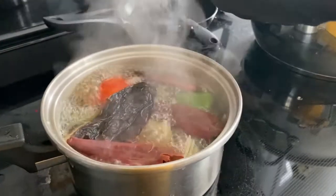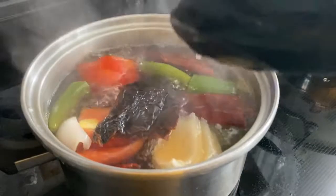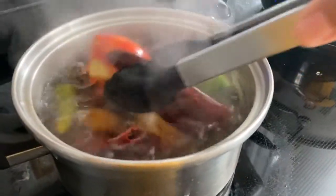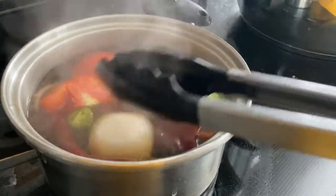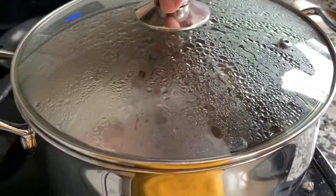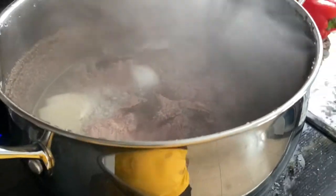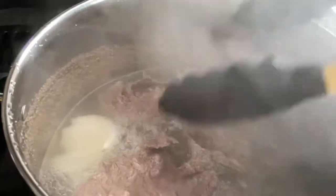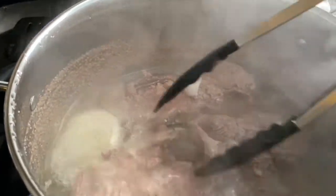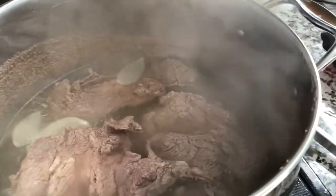Alright guys. Whoa! The ingredients for my sauce are about ready to get blended. So I'm gonna take them out and get them blended. So while I let that water cool down, I'm gonna check on my meat. Looking good, looking good. Move it around and then close it again.